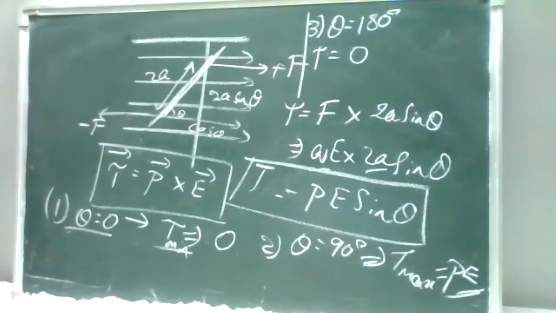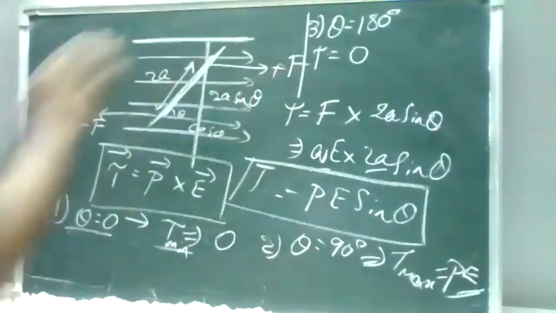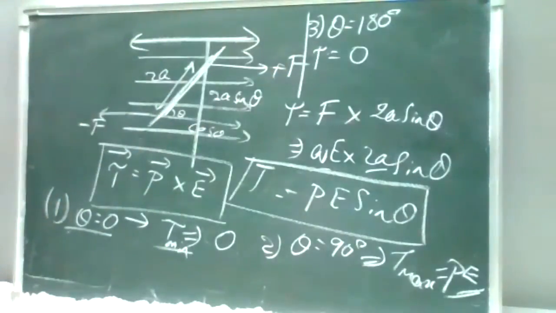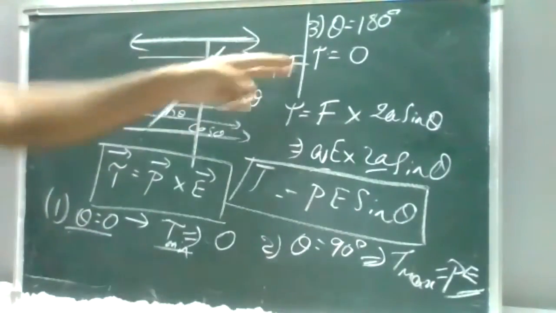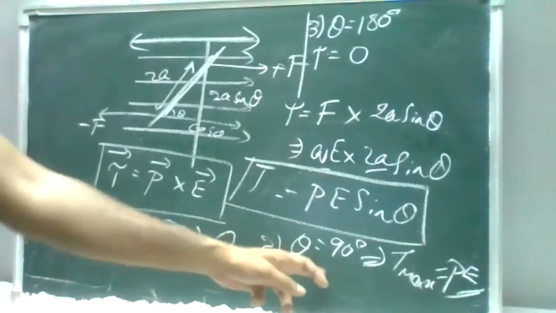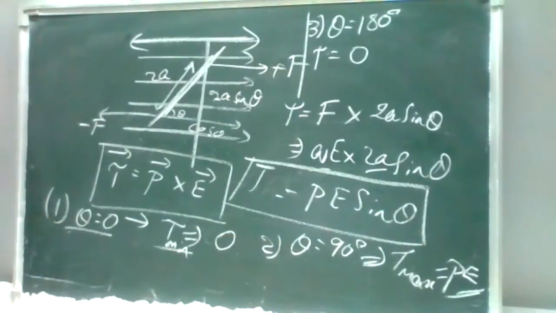On the same axis, if it is parallel to the electric field, whether in the same direction or the opposite direction, it will be parallel to the electric field itself. So torque is 0 when theta is equal to 180 degrees. Okay, so the maximum condition occurs only when theta is equal to 90 degrees. Problems will come based on this angle. Okay.